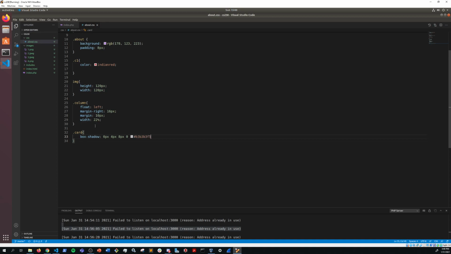So this is a hex value. It technically corresponds to a combination of 3 numbers. And I'm going to put some padding right here, and I'll explain what all of these numbers mean in just a second as well.